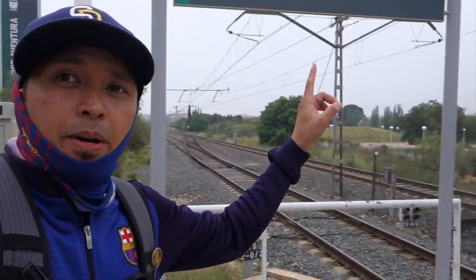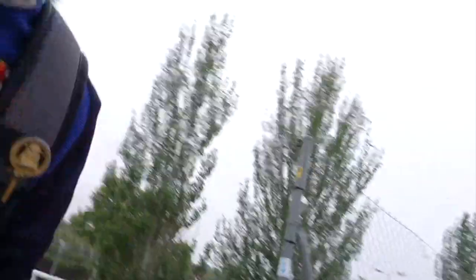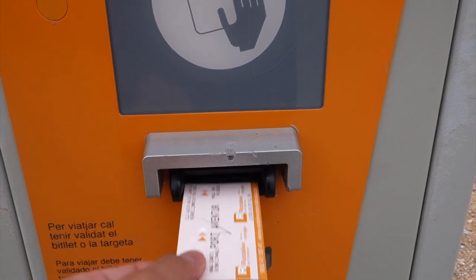If you only want to go to Ferrari Land, because it's small and new, it's only 26 euros — pretty good! Now we're on our way back to Barcelona. Before you leave Porta Aventura, this is the only stop here. Come right to this turnstile. If you already have your return ticket — which you will if you followed this vlog — just put it in here. It's a round-trip ticket.